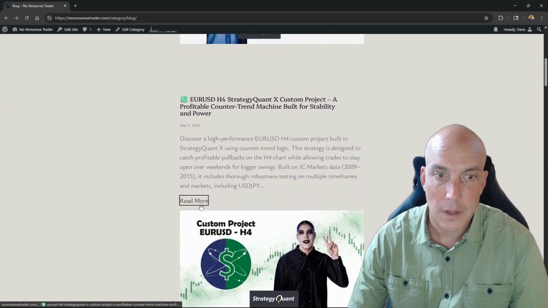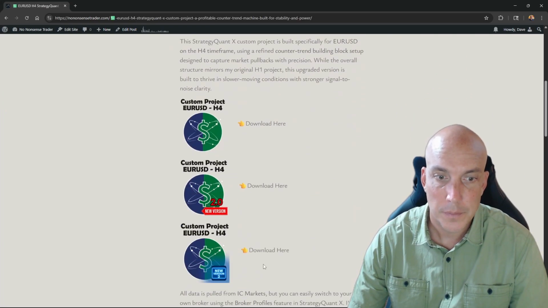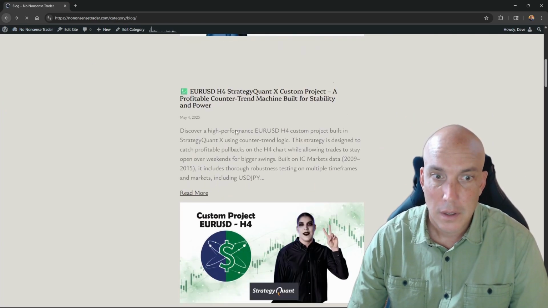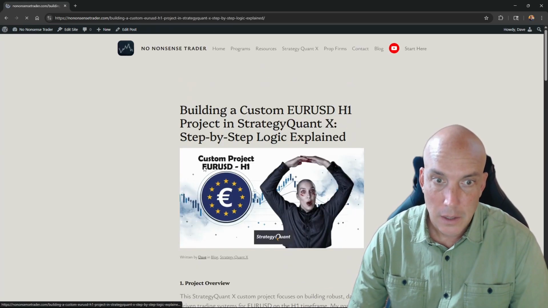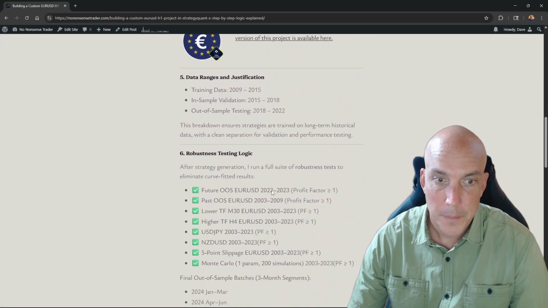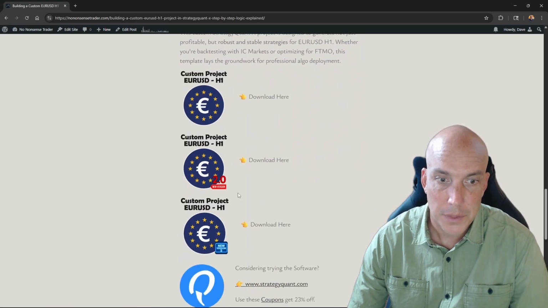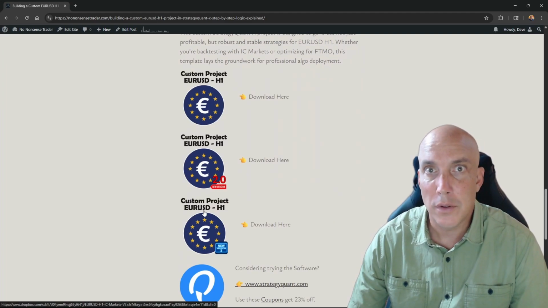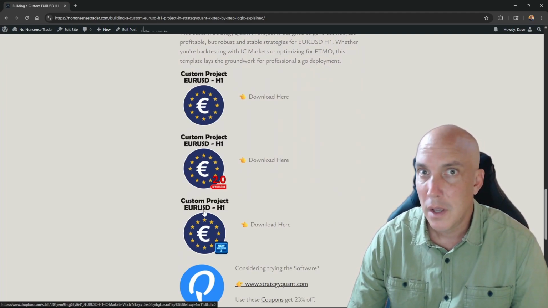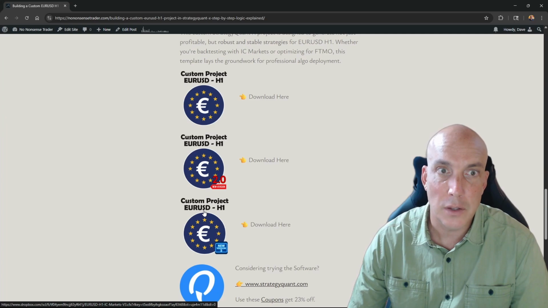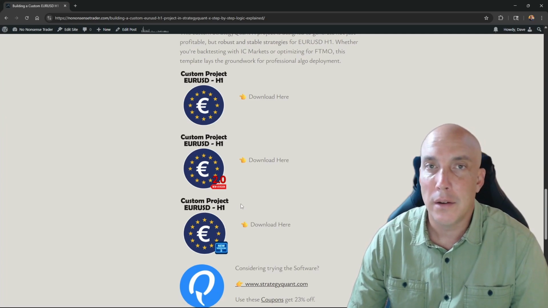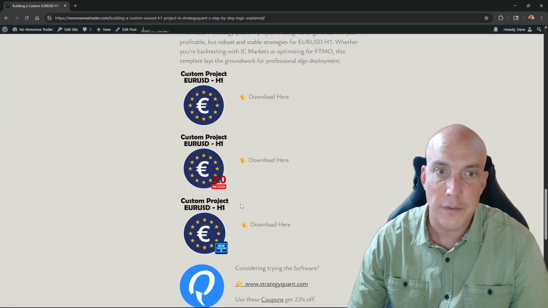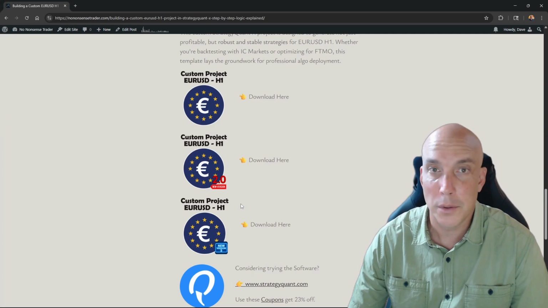And here's the hour 4, all 3. And the hour 1, all 3 are there. So now you've got all the custom projects and all those building blocks that you can swap in and out, and you can make a great strategy for Euro US dollar.